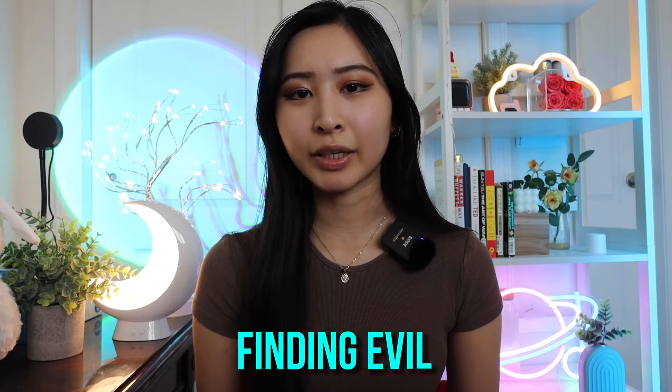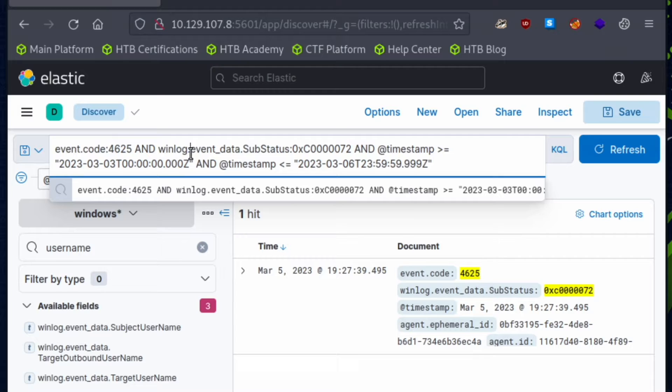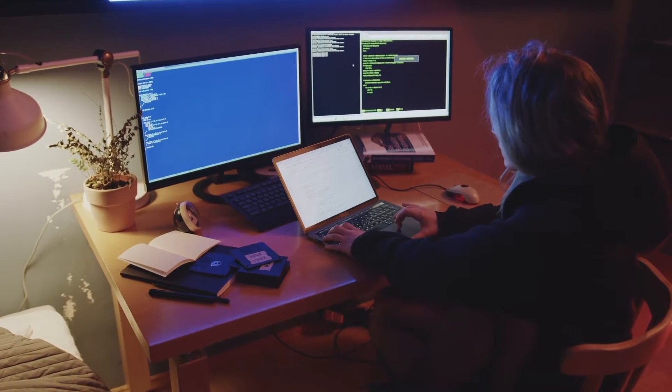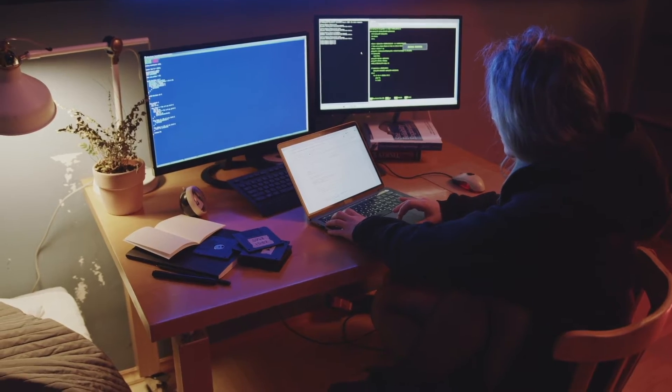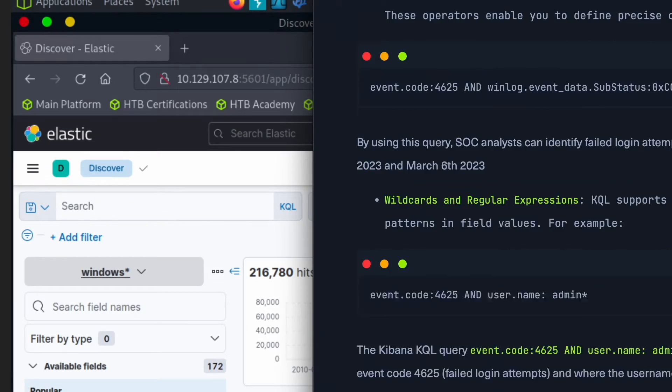Next up is Windows Event Logs and Finding Evil. This is a super hands-on module, and you'll likely be using tools that you haven't used before going through many of these modules, which is another great reason why the CDSA certificate is so relevant to someone who is just starting out as a SOC or security analyst. You're learning about the tools and using them hands-on, likely for the first time, then potentially using them in a real-world SOC. In this module, you'll go into the Windows Event Logs and look for specific suspicious events or activities by certain users on certain files.